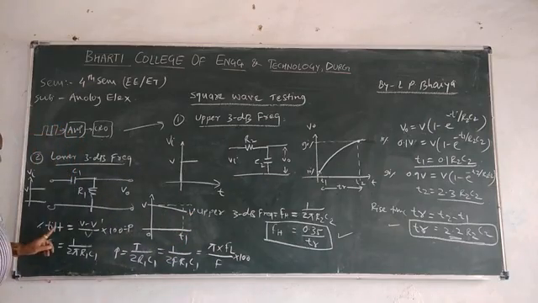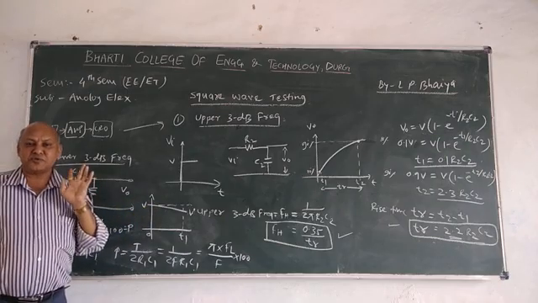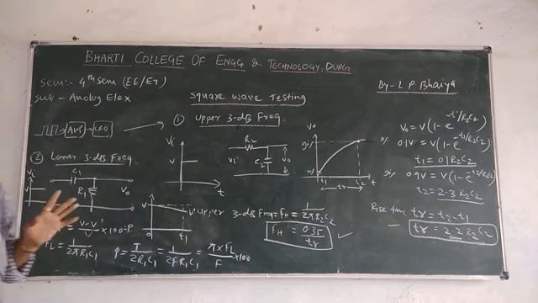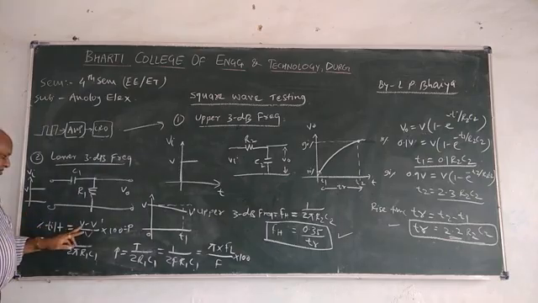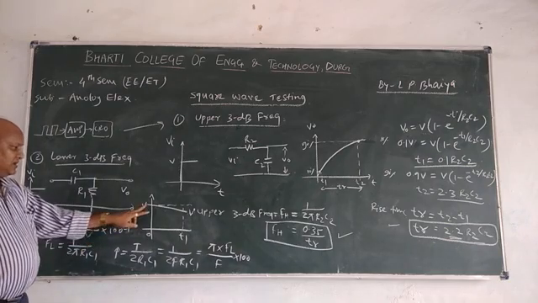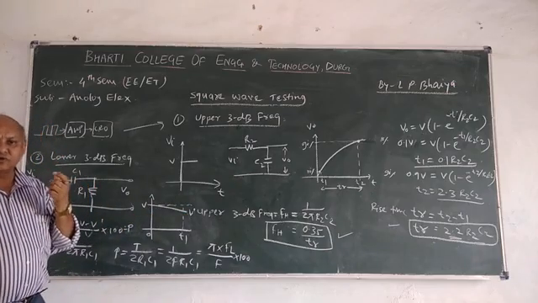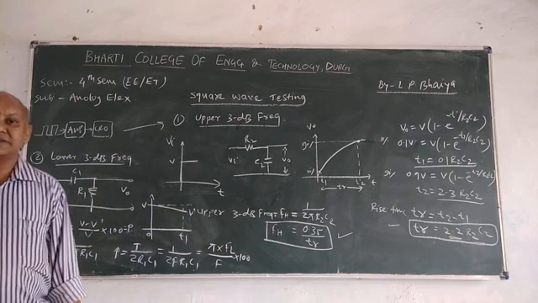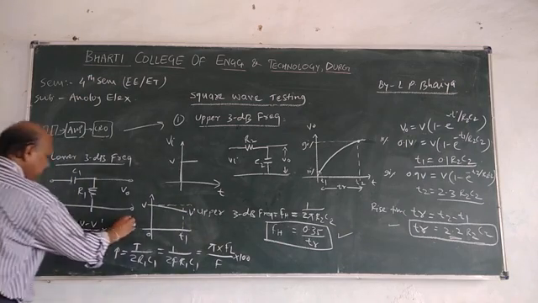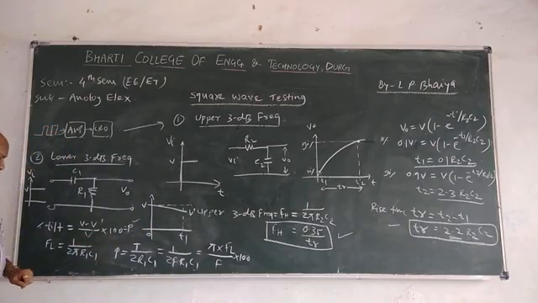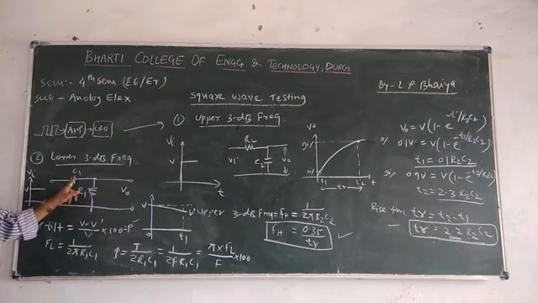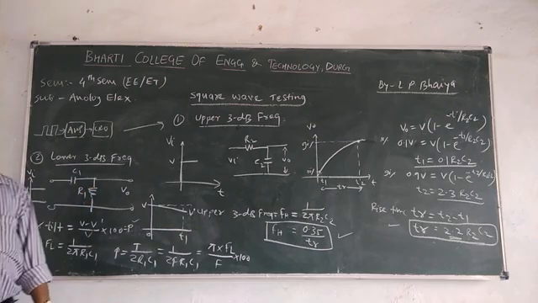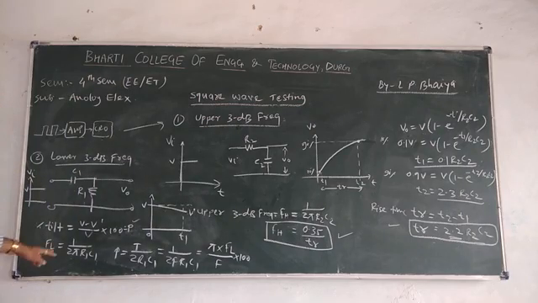In this case one more factor you have to remember, that is percentage tilt, called P. This percentage tilt is given by V minus V dash upon V, into 100, and it is represented by P in case of the square wave testing. So this P is also an important factor here. The lower cutoff frequency from this circuit is given by 1 upon 2 pi R1C1. R1C1 are the components for calculating this frequency. So 1 upon 2 pi R1C1 is equal to the lower cutoff frequency.